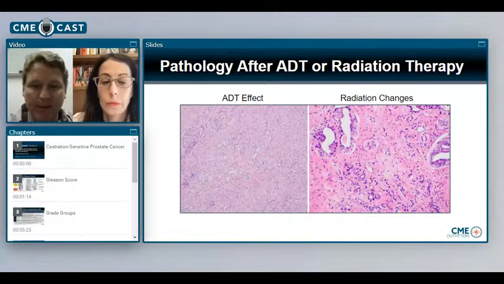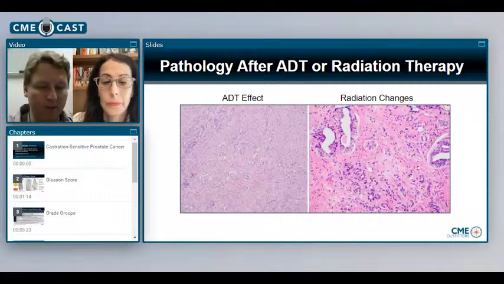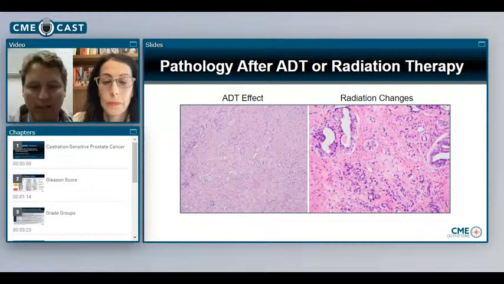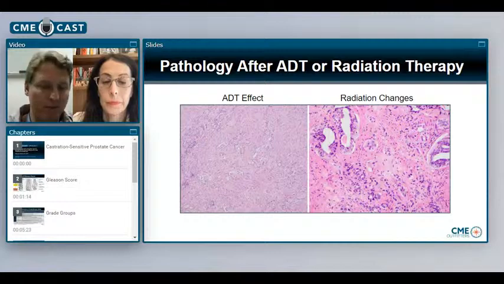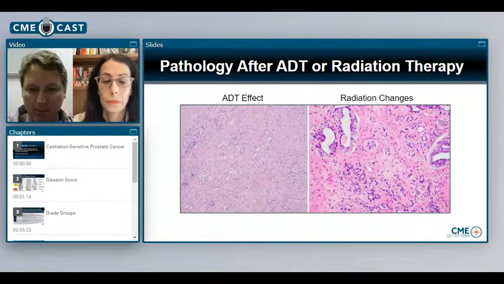Radiation change is another one that can make grading difficult. On occasion, we can have a patient who was radiated for, say, a 3+4, and then 10 years later PSA is rising, they do a biopsy, and now we have very malignant, high-grade prostatic carcinoma that looks very viable, and we'll put that in a report: history of radiation is noted, but the prostate carcinoma here is viable and no radiation change is seen.